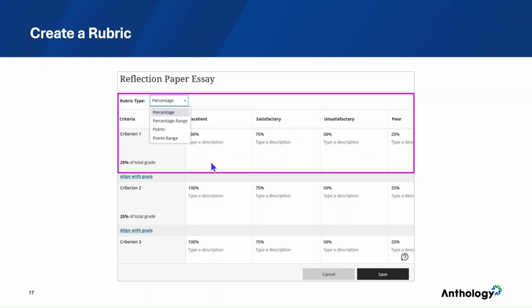This is important because this will be the feedback that your students will see in terms of their achievement, and that's part of the expectation that is important to set at the beginning. So when you're ready, just click save and you'll have the rubric created. Then don't forget to add it to the assignment that you're working in.